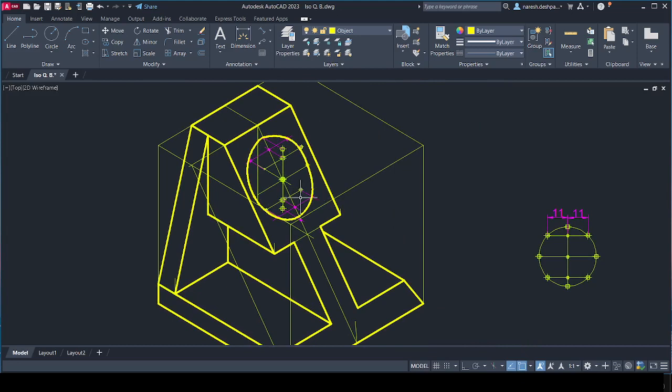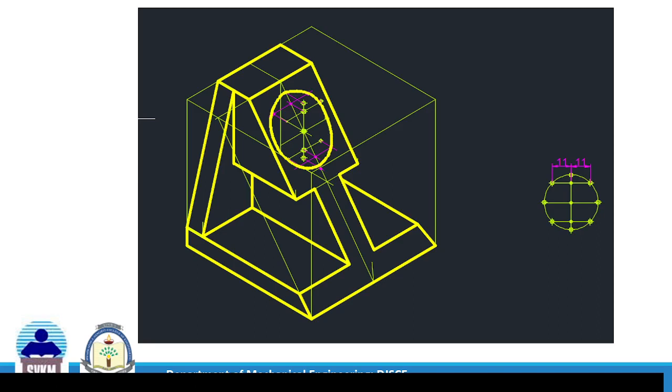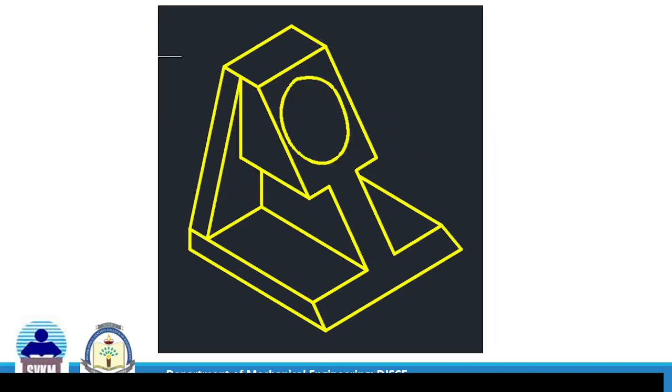Now if you want, you can turn these layers off just to get a print. So this is the solution. Or you can switch off these unwanted points now if that's creating problem in the understanding or in the printout. You can turn this projection layer off and the magenta layer, that is dimension layer, off, and then take the printout. So this is the final solution by turning off the projection layer and the dimension layer. Thank you.